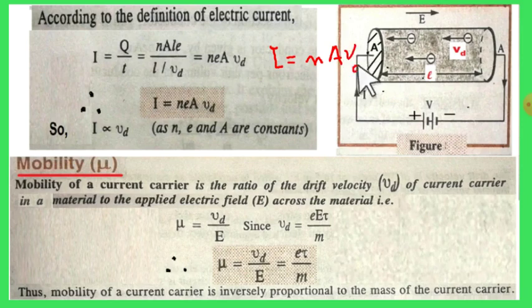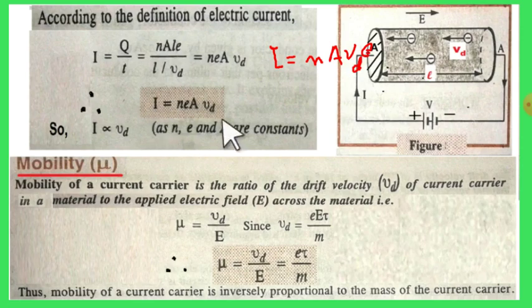NAVDE, like that. You can remember it. You can take the mnemonic that all of the neutrals in the fetus inside the mother's womb go from the mother to the fetus through the placenta, and that placenta goes to the navel of that fetus, right? So you can remember that all the currents from the mother, that means the bloodstream, will flow through the navel of that fetus, right? So you can remember in that way, I is equal to NEP, NAVDE, right?